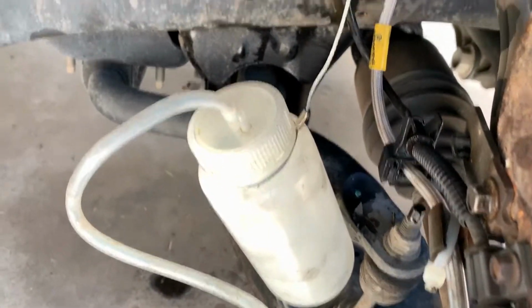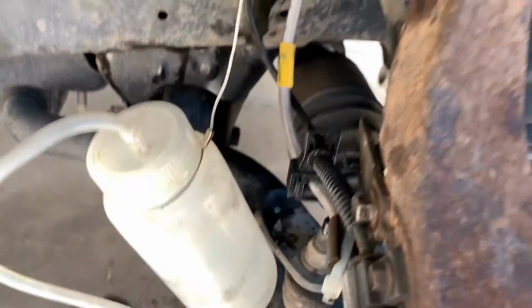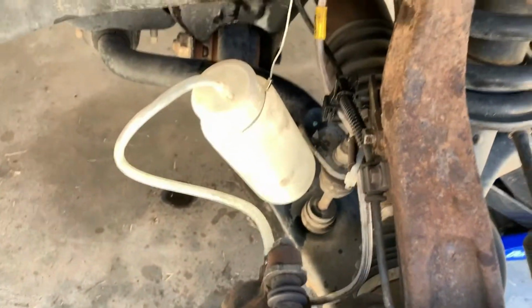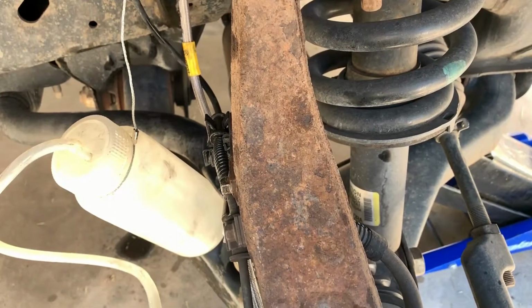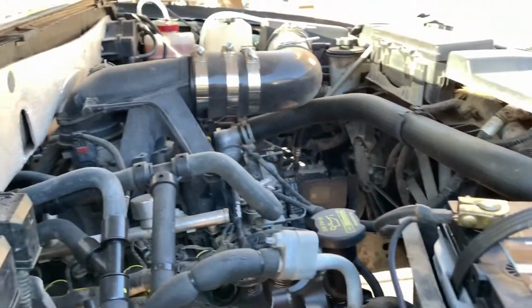So here we are, ready to drain. I use the top of the strut bolt to hold my Motive bottle. Do yourself a favor and at least get a Motive bottle to start doing bleeding. I think the bottle itself is like 10 bucks or 15 bucks on Amazon. I'll put some kind of a link down below. It'll save you a lot of headache, and all you have to do is crack that open. If you also have the Motive bleeder, you pressurize, it maintains the fluid level, which is what I've got going on up here.